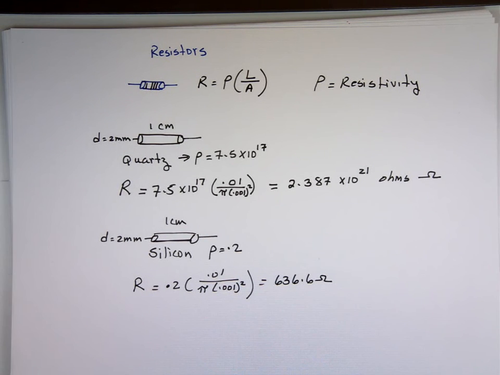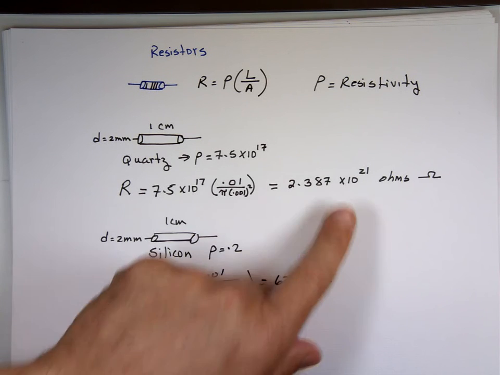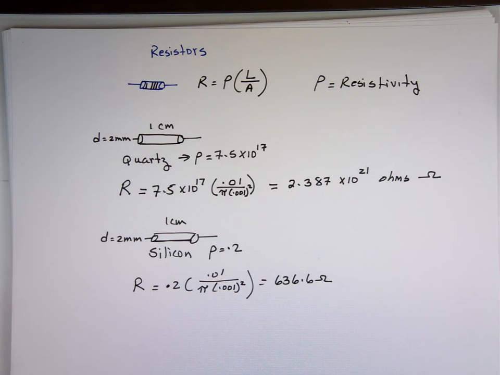Smaller value. So just because the number is big, that doesn't mean you have a massive resistor. Notice this is a humongous number. And the resistor is 1 centimeter long and 2 millimeters in diameter. Very tiny. Smaller than the eraser on the end of a pencil. That's the size of it. Actually smaller than that. And look at the value of that. And if I change the inside of it, look how small the number is. And I can even make it smaller than that. If I use iron or gold, I can shrink that number to less than 1.